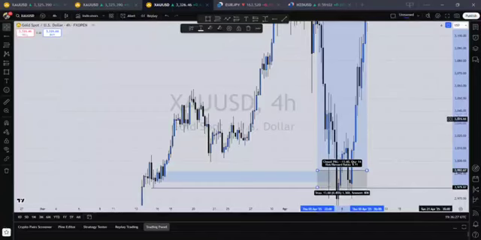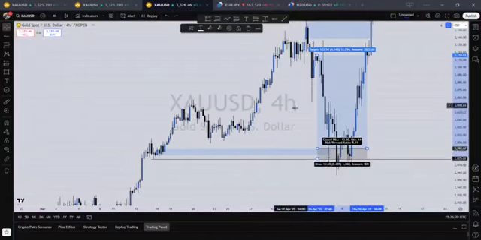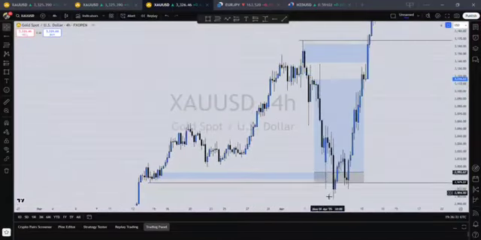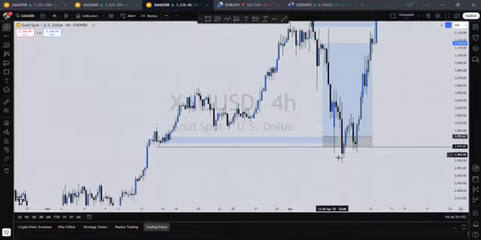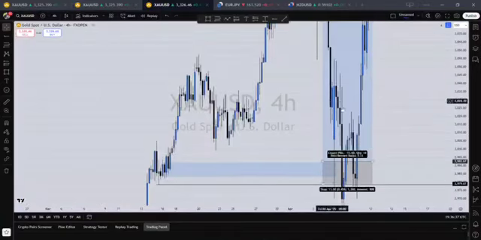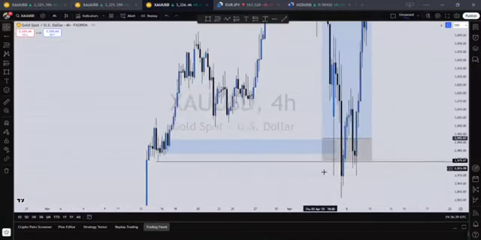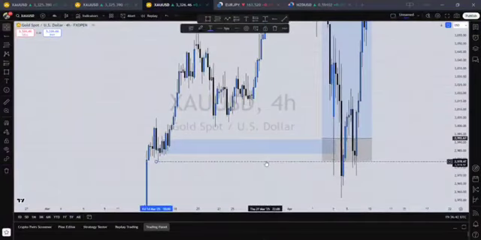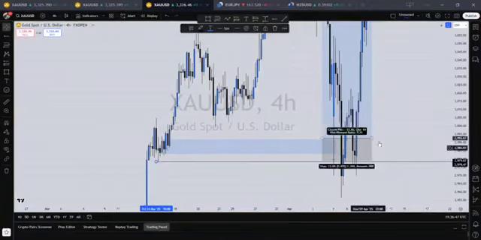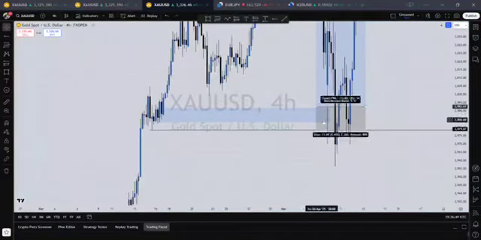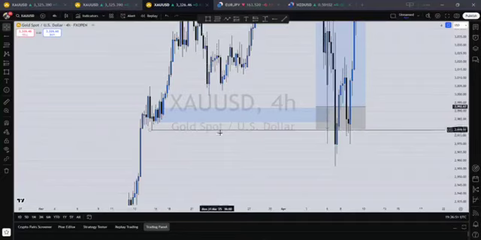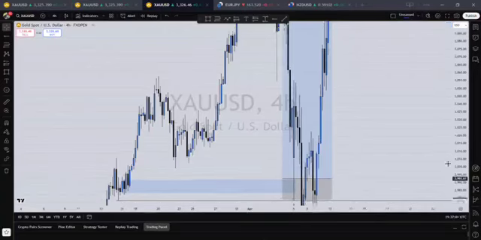So the sell side liquidity is caused by the stop losses of buyers. Market is coming, selling towards the low, taking out the sell side liquidity before the move. So what did market do here? It consumed all the orders that are here, both limit entries and stop losses, before the move.